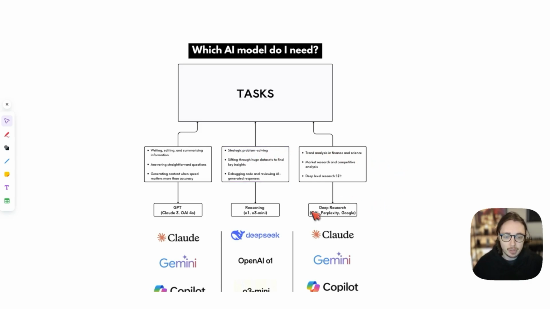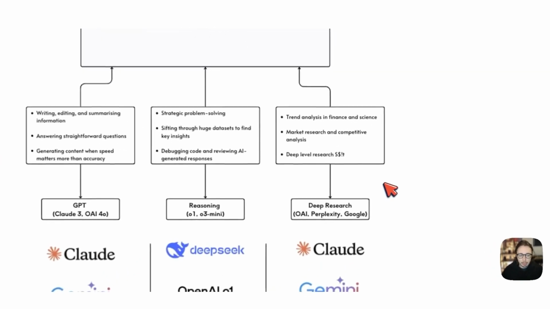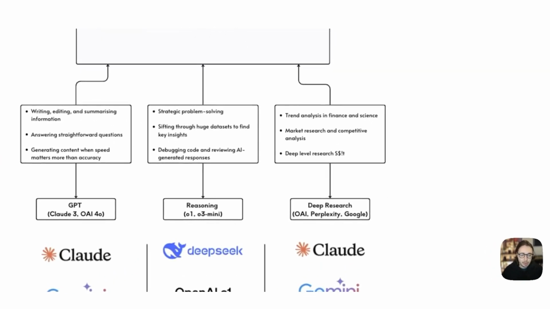And you may have heard of this other term, which is not necessarily a model on its own. Also, I'm not an AI expert, so don't come firing at me in the comments if I'm not exactly right there. I'm still learning on this stuff and sharing what I'm learning. But deep research, I kind of look at it as a bit of a bolt-on to existing large language models, where effectively this is a bit like being given a superpower on top that then allows you to go off and do what it says on the tin, to do deep research.